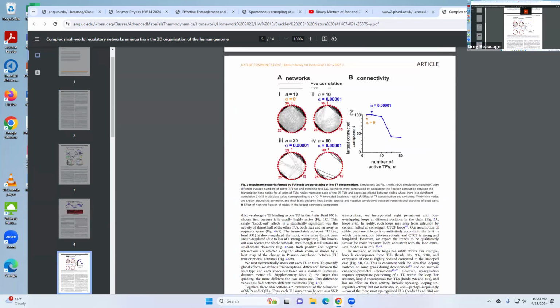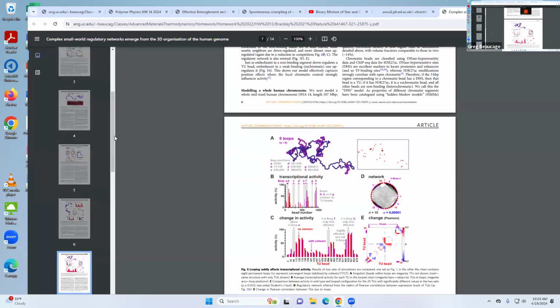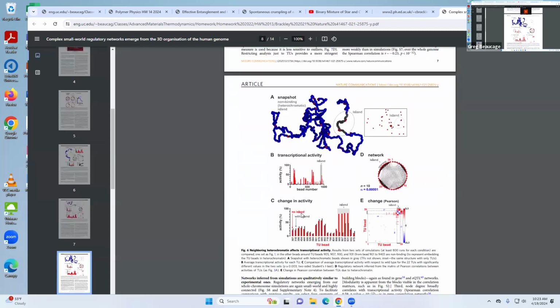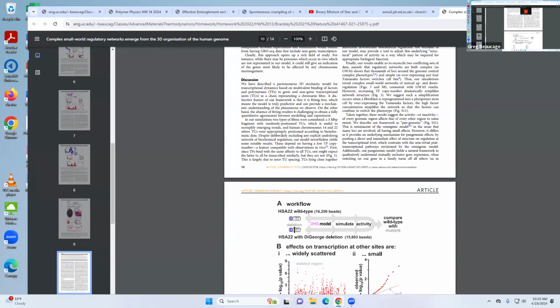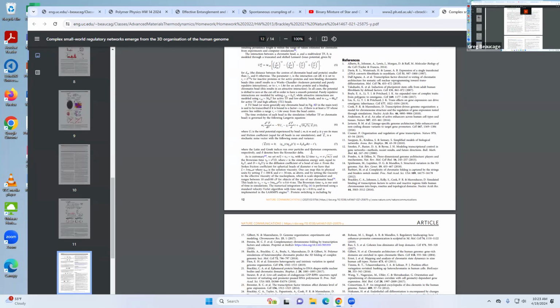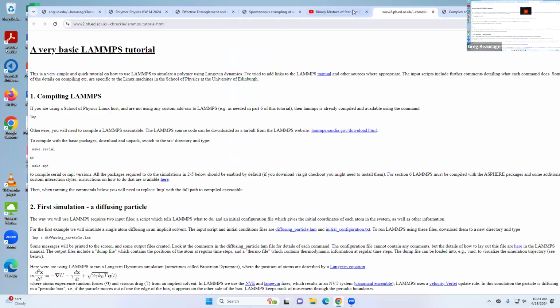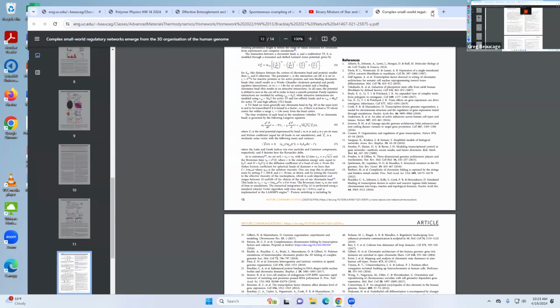This isn't the homework, but I'm just saying there are 2 things with LAMMPS. If you want to know more about it, I think this is a pretty good resource because it's all spelled out exactly, step by step, just like that thing I gave you with machine learning. Anyway, we're not going to do that though. That link is there.